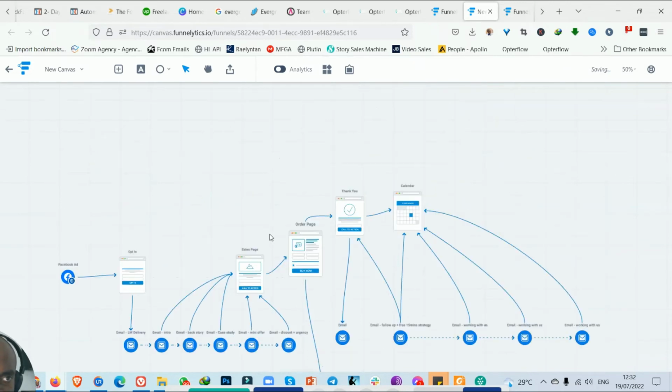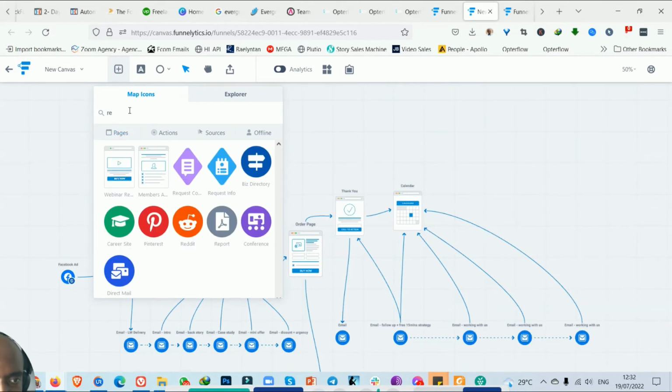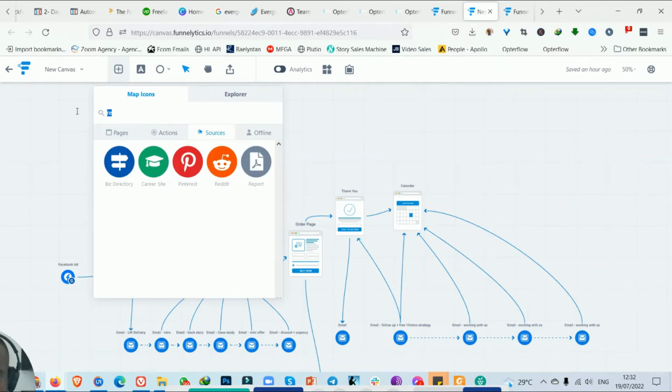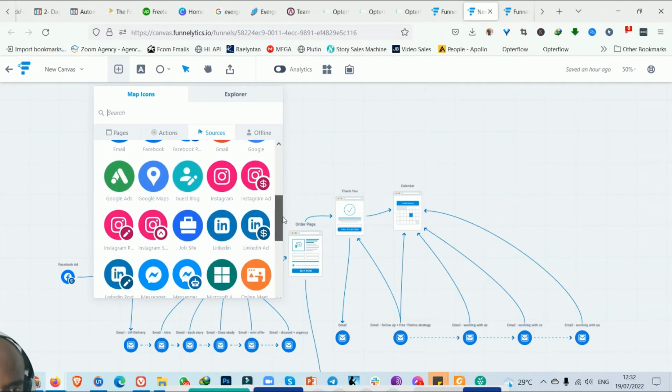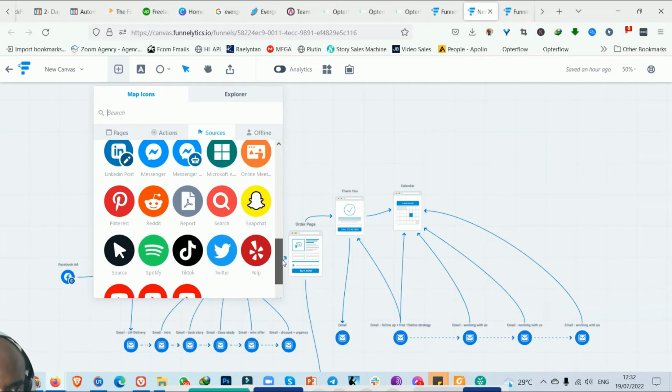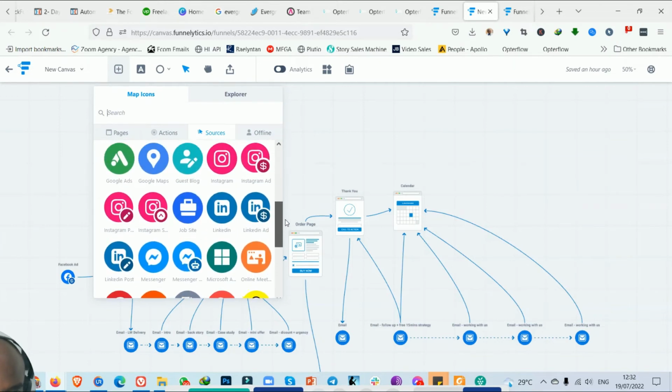So also with Facebook ads, let me see if you have the retargeted ads here. Let me come to sources. Let's see if they have it here. I don't know. I've used this a couple of times, but I think this is quite new.